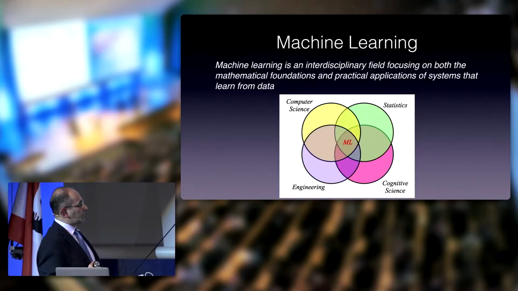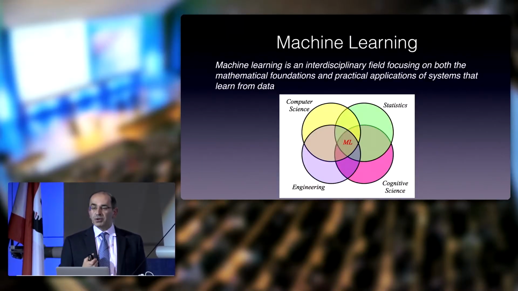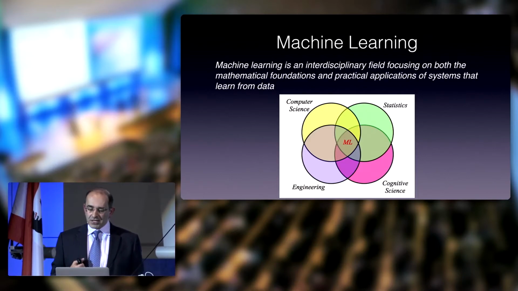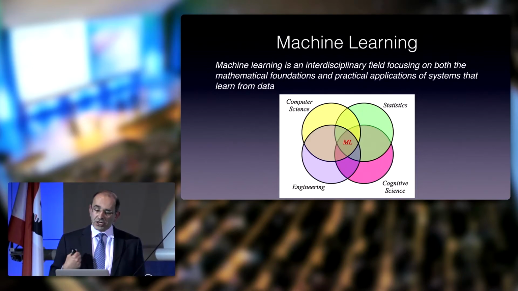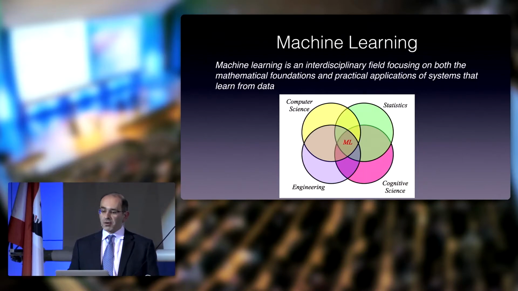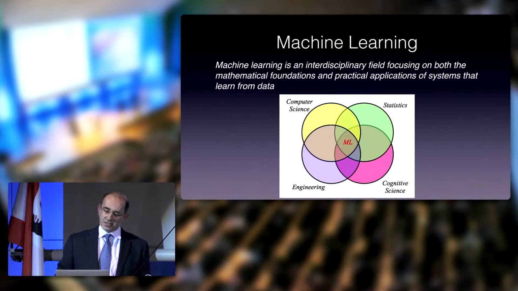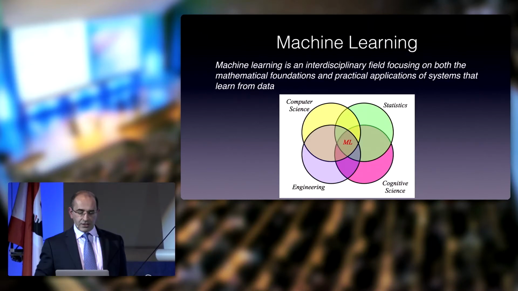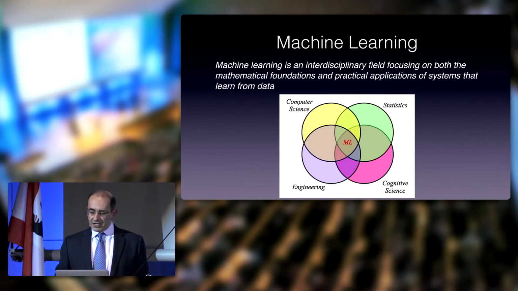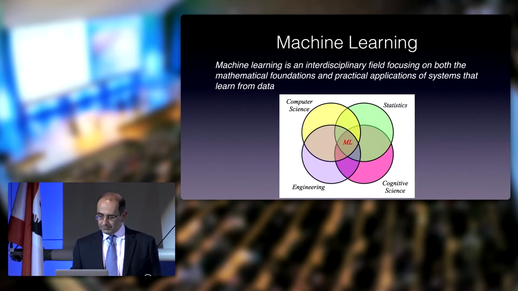Now, I'm going to spend the rest of the talk really talking about learning. And the field that I work in is this field called machine learning. And this is a very interdisciplinary field focusing on both the mathematical foundations and the practical applications of systems that learn from data. And it really combines ideas from many different disciplines. I've shown a few of them over here, but many disciplines have contributed to this field.